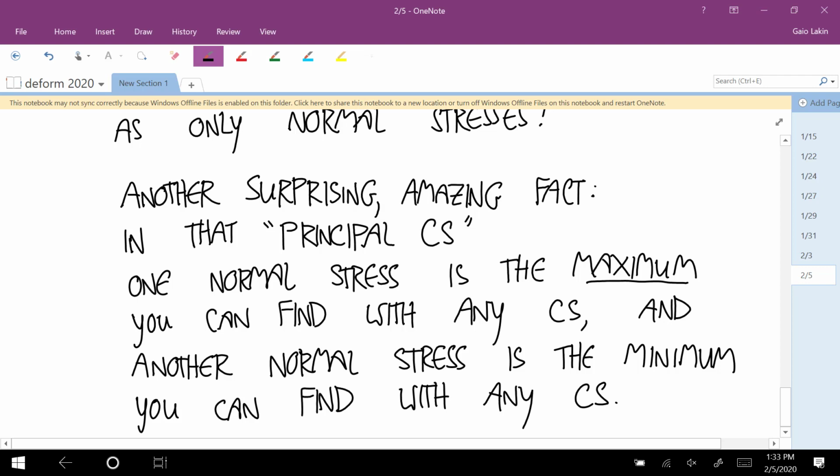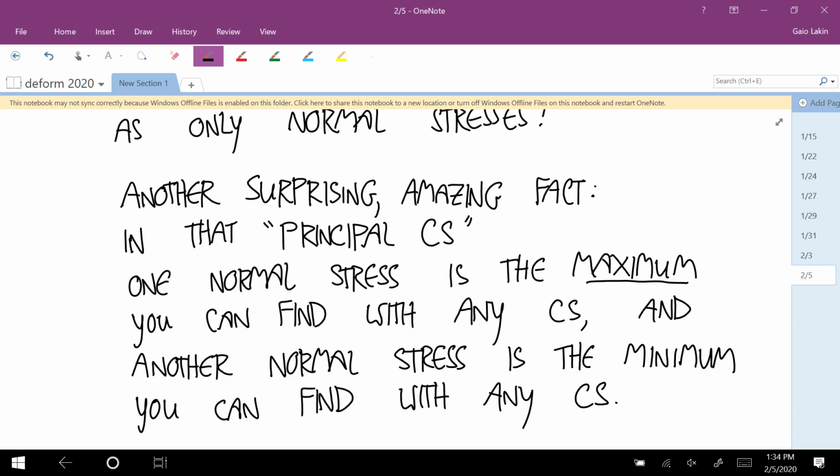Okay, well, that makes it sound a lot more believable that this is something useful. Because for any state of stress, like you're doing something to a big lump of metal, your coordinate system tends to be just based on what's easy for you to measure. So how do you compare a stress tensor in this random coordinate system to another stress tensor over there? Is there any way to quantitatively measure which one is a bigger stress or more likely to damage this material?